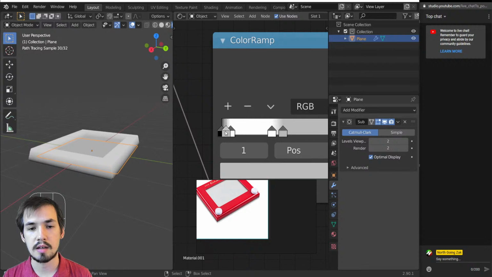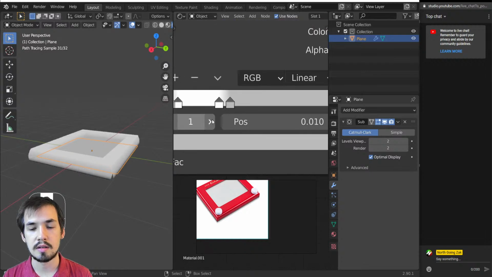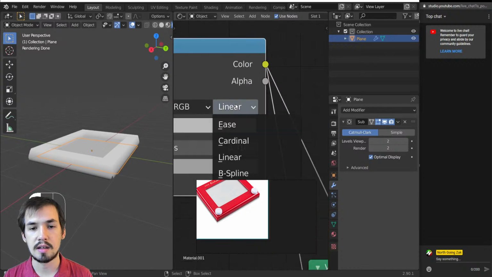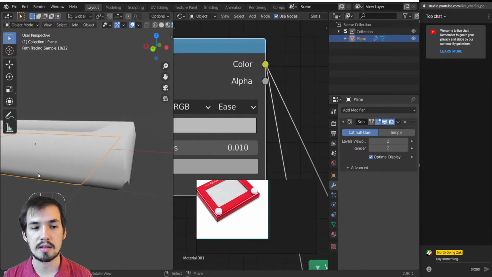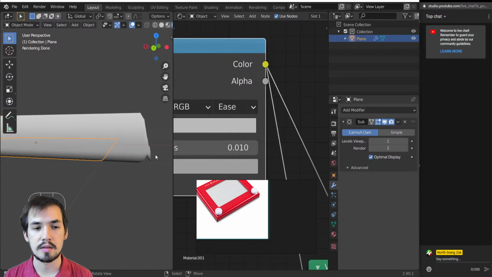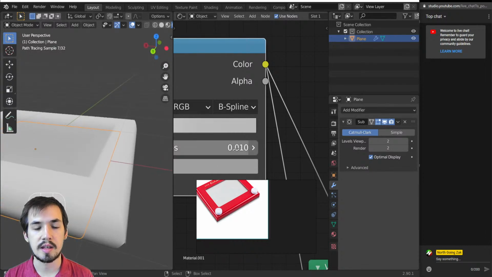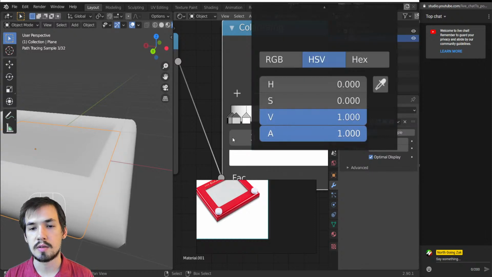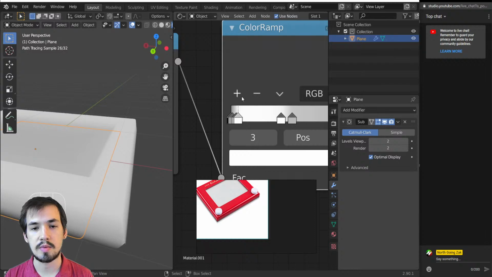I think just to add another bevel, I'm going to put one in there. There are other interpolations we could use to smooth it out. I'm inclined to use ease, except for the fact that when we do ease, everything is an S curve. So here's a little S between each interpolation point, which won't give us what we want. If we do B-spline, it's a little bit better, but then we're going to need to put reinforcements in here. But hey, why don't we? So I'm going to increase that to white, put it there so that would be a sharp point right there.